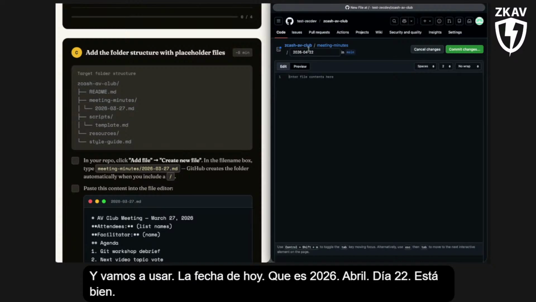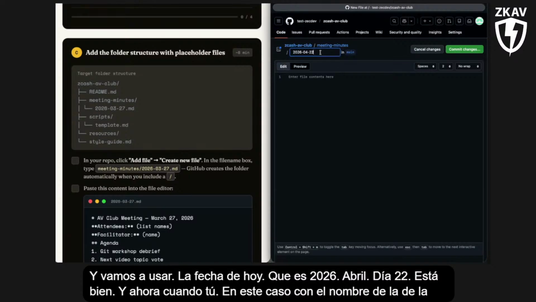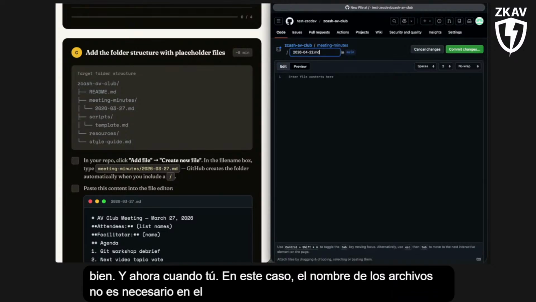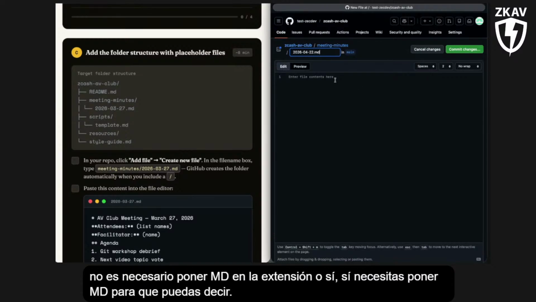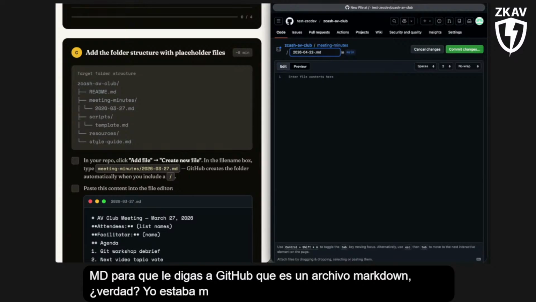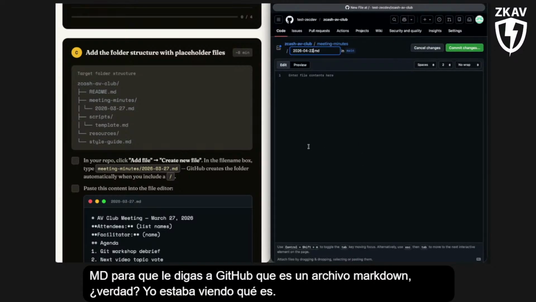And now, Paco, yes? With the name of the files, is it not necessary to put the extension MD? Yes, you need to put MD so you can tell GitHub that it is a markdown file. Good, thank you for pointing it out.